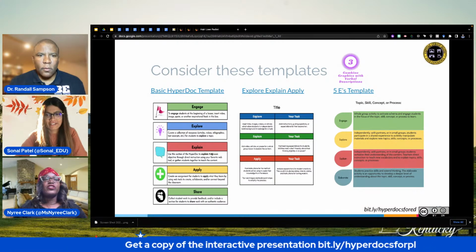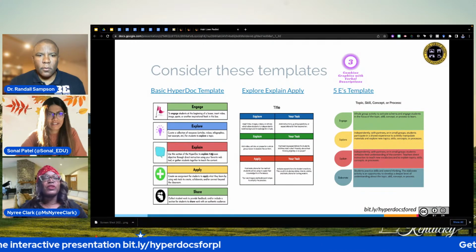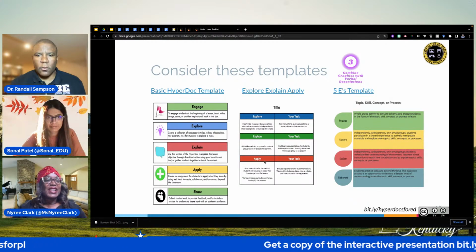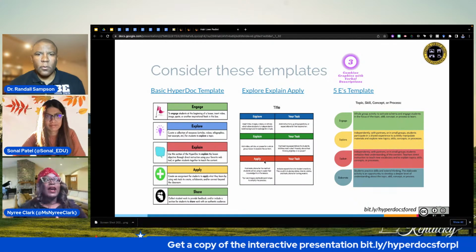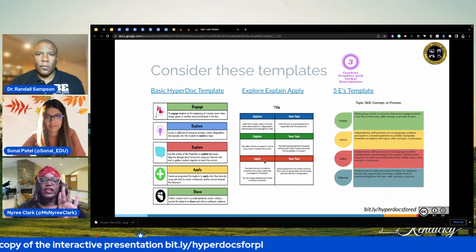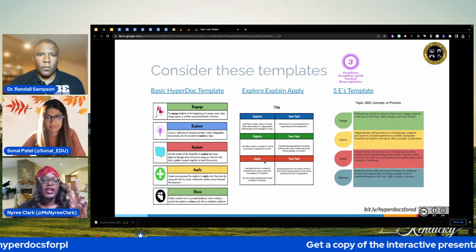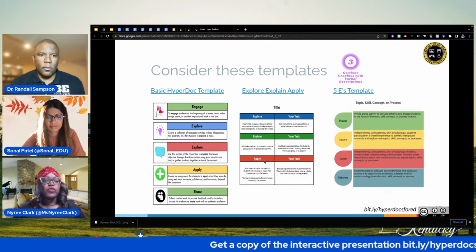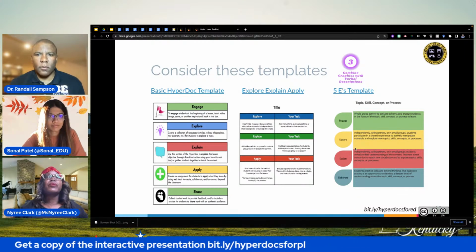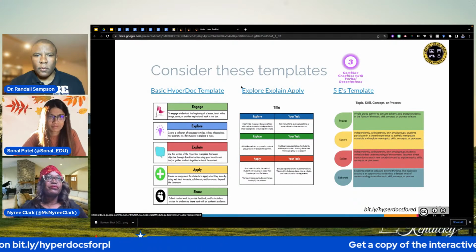If you don't want to go in that detail, or maybe your lesson is not that long, you want something real quick where you can just allow them to explore, explain, and apply, that is still a HyperDoc. In speaking with the HyperDoc girls, they said if you have four areas of HyperDocs, if you've shown a place for them to collaborate, communicate, be creative, and show critical thinking, you have a HyperDoc. And each of these templates that Sonal has shared displays all of those aspects of allowing you to get to those four critical thinking skills.